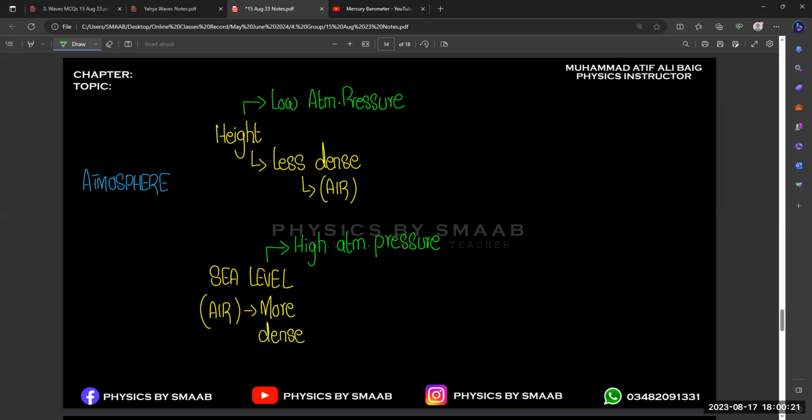There are multiple examples of atmospheric pressure. We will discuss that in the next class, because now you have the concept of atmospheric pressure and this is enough for our exam questions. But for your interest and more clarification of the topic, we will also discuss the example of the suction cup, which you observe in a car, on the windscreen, where we hang something with a suction cup. How does that suction cup stick on the glass? Because the pressure inside it is low, I think. Yes. So we also need to discuss some examples for clarification of that topic.